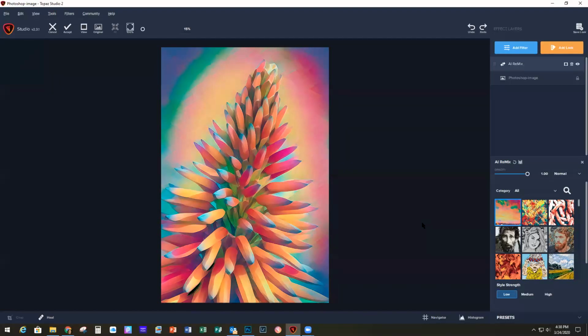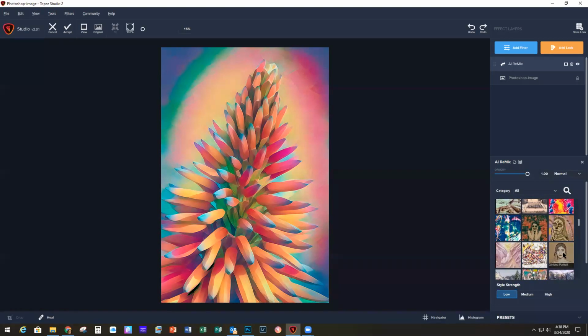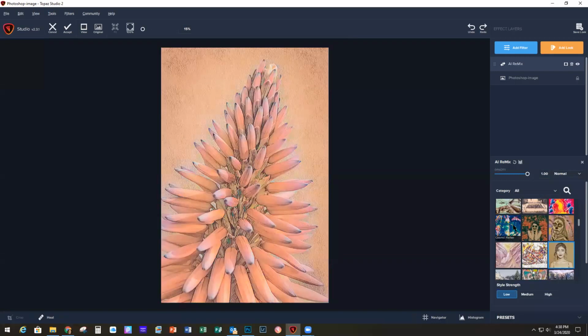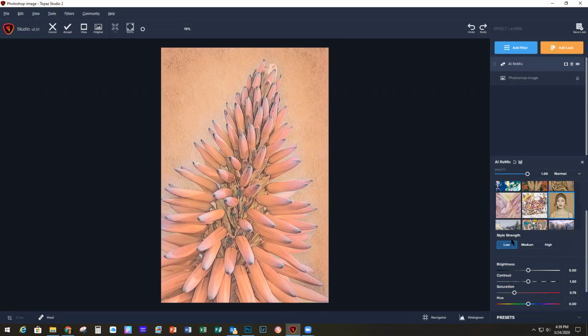Okay, so for version 2, we are now in here, and the one that I decided I liked was this one called Crinkled Portrait. Again, you can go through if you want to try Remix. Some of the effects are really extreme. Some are pretty cool. And once you get into each one, there are different things you can change within each preset. You can also change how strong the particular style is. And this was one that I liked. So now let's go back to Photoshop.